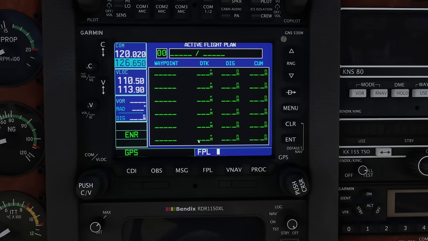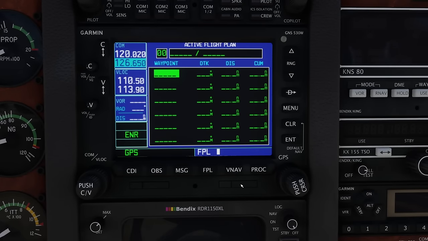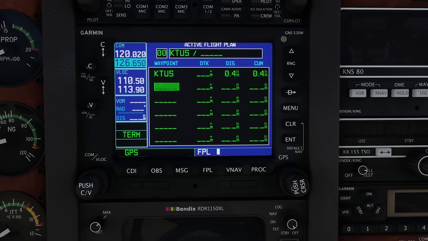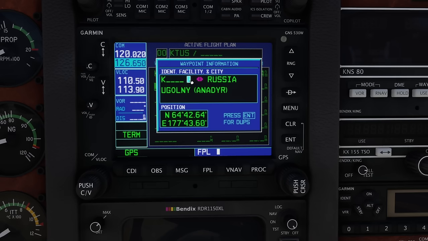All right, so now let's just enter in our flight plan real quick. Let's see here. Oh, double clicked it. So we're going from KTUS to KPHX.